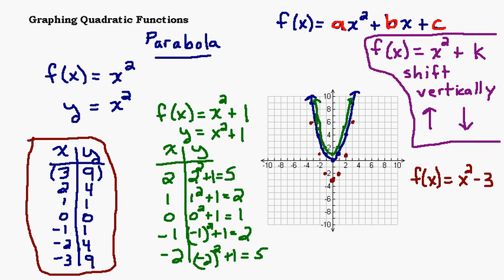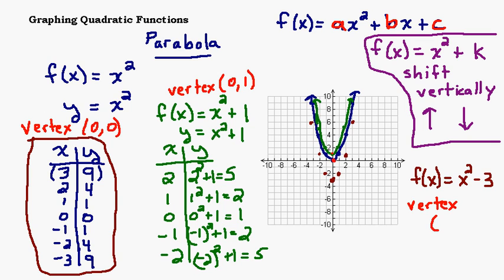Alright, so let's talk real quickly about what the vertex is of all these parabolas before we go on to the next example. So the vertex of a parabola is the point, the bottoming out point, or if the parabola was upside down, it would be where the parabola tops out. So in this case, the vertex is 0, 0. What is the vertex of the green parabola? It'd be right here. So that would be 0, 1. And what is the vertex of the, I guess we'll call this brown parabola, which I didn't quite finish drawing? What's the vertex of the brown parabola? Hopefully you said 0, negative 3.